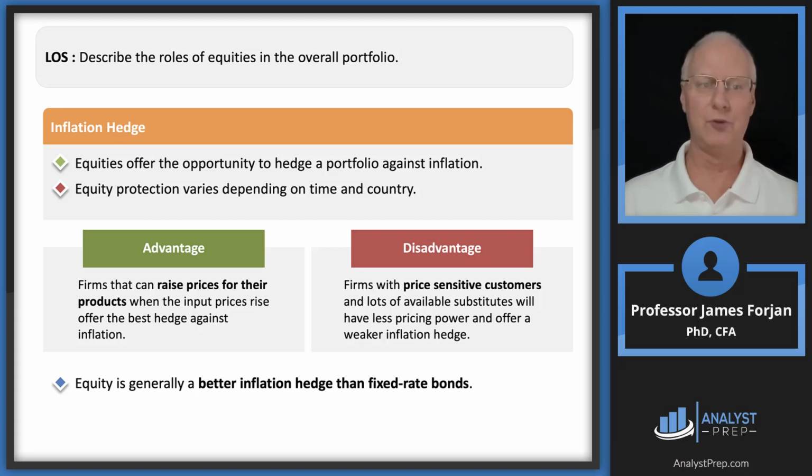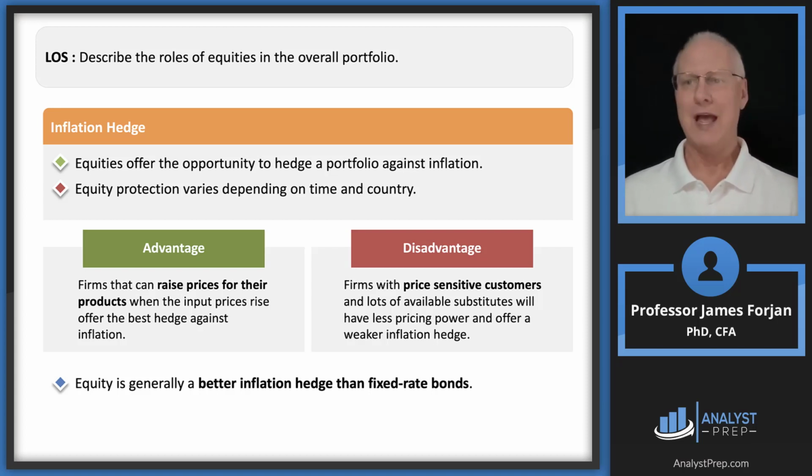Now, I'm a big soup guy, and I like my Campbell soup and my Progresso soup. And then there's the store brand right next to it. And I look at the store brand and it's 50 cents less or 75 cents less a can. And I'm like, there's no way I'm buying that thing. So brand name product line. So remember that. That's probably a better hedge, but it's not going to work with lots and lots of other firms. Like if I'm Jim's Soup Company, right? Who's going to buy my soup anyway? What do I know about chicken noodle soup?